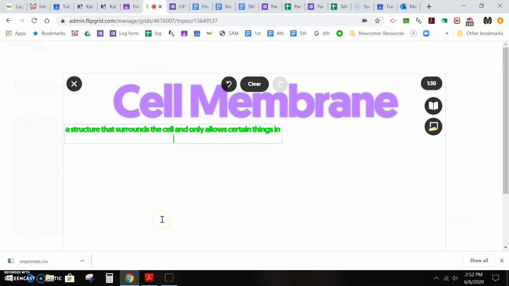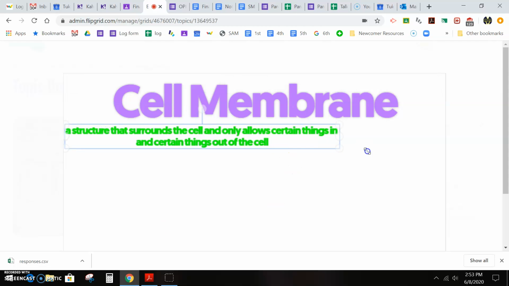Let's see what happens if I press enter. In and certain things out of the cell. Okay, and then I can click off of it and I can play around with the size.